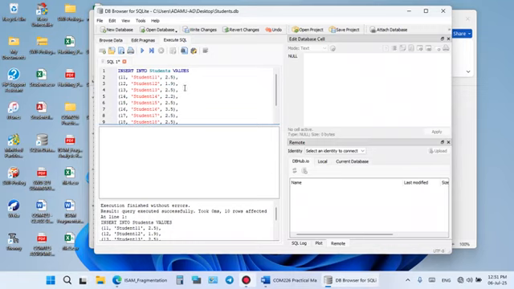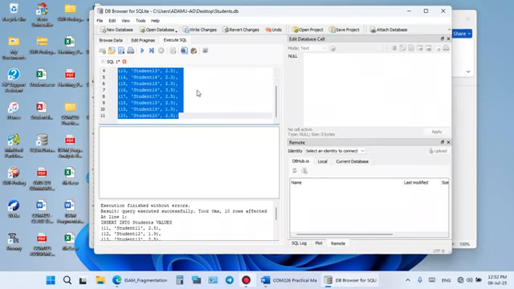Now I've added records into the student database. You can see the records are now up to 20 because after running the command, it says execution finished without errors. So let's run our analysis again to see the performance of our database. Initially we saw that the leaf pages were only 3.